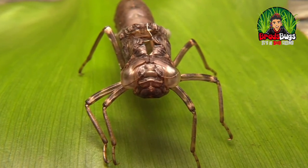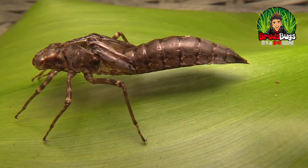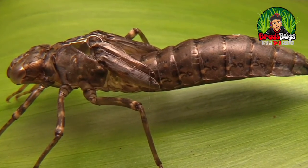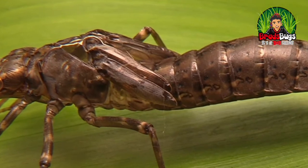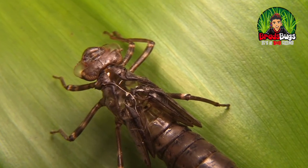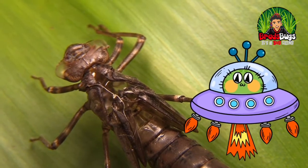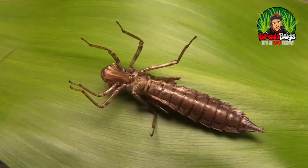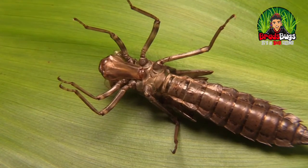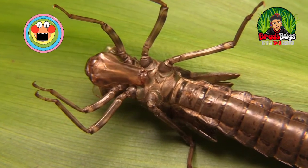I think you could quite easily be mistaken for thinking this is an alien. That exoskeleton is perfectly preserved. And I think this is what a dragonfly was for possibly up to three years, maybe more. You can see the hole in the back — that's where the dragonfly came out after climbing up the reed. They really are an absolutely fascinating creature. And you can see just by the head, the jaw, which can shoot out a third of its body length to catch its prey.